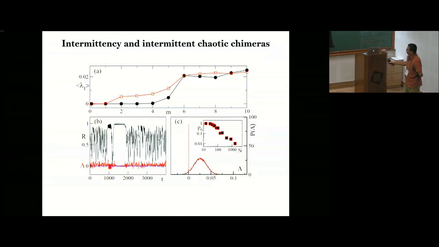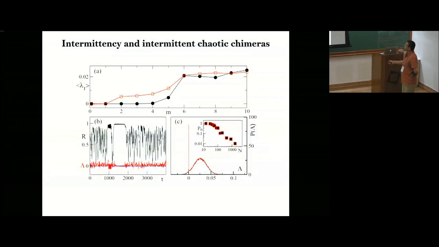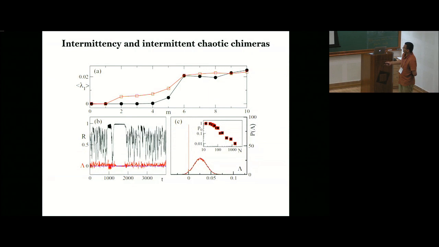We calculated these Lyapunov exponents, and you will see that beyond a certain mass is when this population turns chaotic in the first place. And indeed, this region is laminar in the sense that the local Lyapunov exponent over there is zero. But if you look at the distribution of the exponents in the population, one sees more or less a Gaussian distribution, except for this strong peak, which corresponds to these laminar regions. And if one looks at the probability of this peak, it has something that looks like a power law with the number of oscillators, indicating that in the thermodynamic limit these laminar phases disappear.